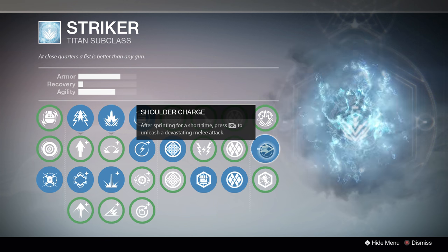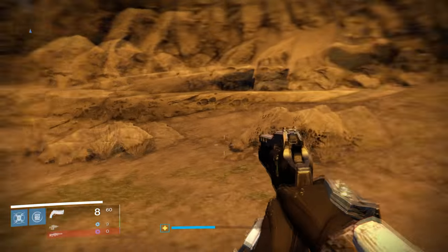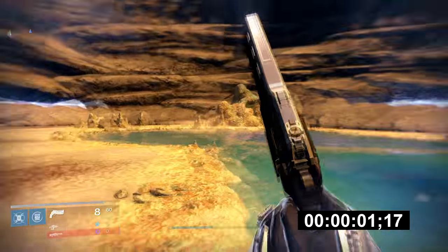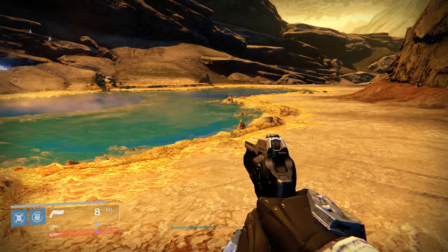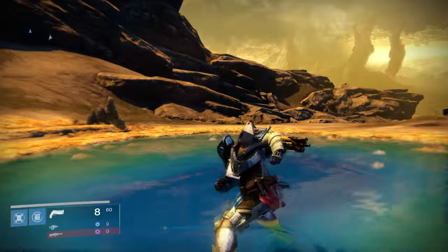Basically, control jump lets you move very, very fast by repeatedly tapping the jump button. Right now, I'm showing you the duration of shoulder charge. So that's your window of opportunity. You have about 5 seconds before you tap the right bumper to shoulder charge.